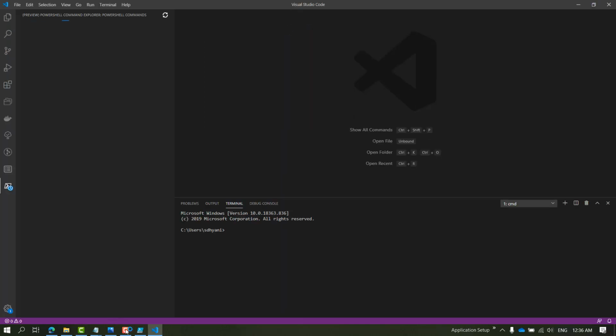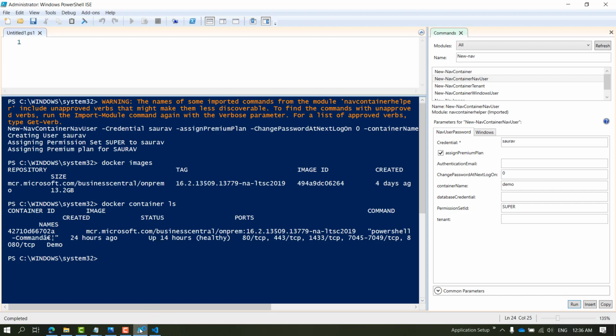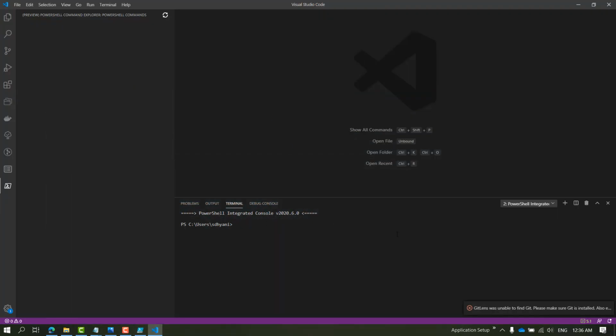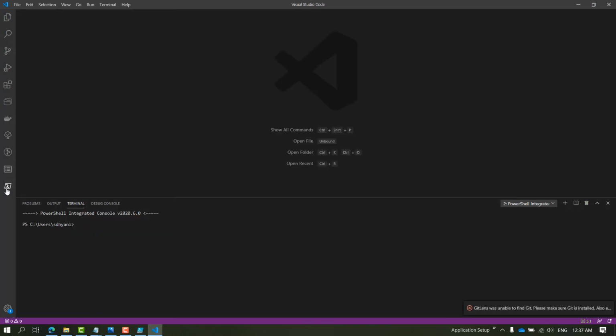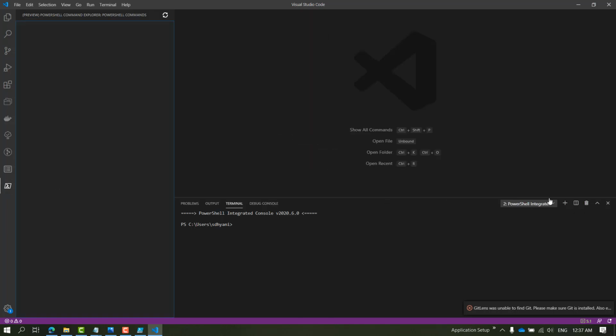The commands that we ran in PowerShell here, you can actually run from VS Code itself. You need to make sure that you have clicked on PowerShell, and in the terminal you have the PowerShell integrated console selected. Then I can always say here docker images, and it'll work in the same way as it works in PowerShell. So I like to keep everything on my local machine in one place. Let's try another one, which is docker container ls.